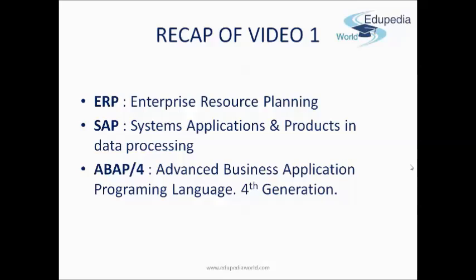SAP is a company which was started in 1972 in a place called Waldorf in Germany, and this company manufactures the world's largest number of ERP software. Now, ABAP/4 is a proprietary language to develop most of the applications in SAP. ABAP/4 stands for Advanced Business Application Programming Language, and 4 means it is a fourth generation language.